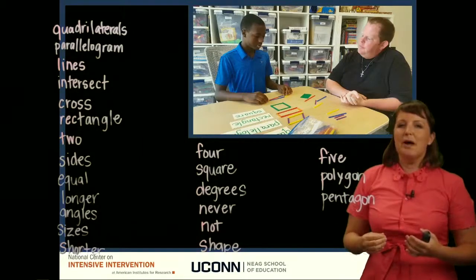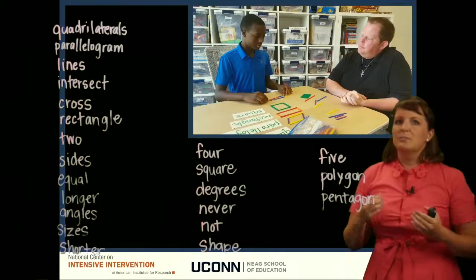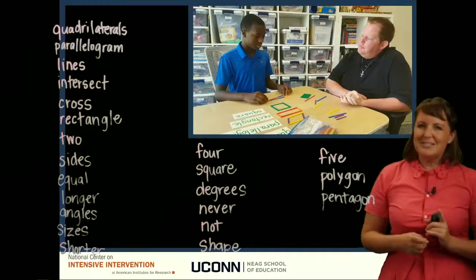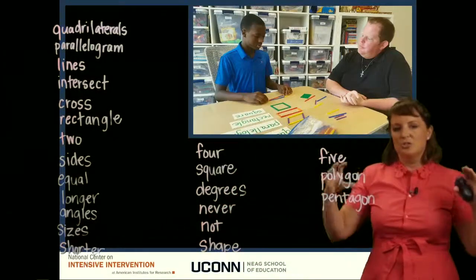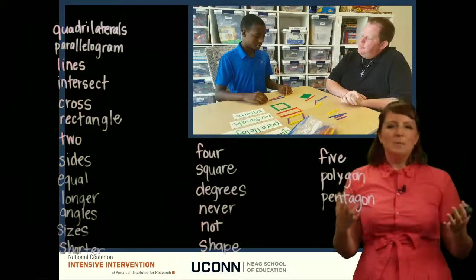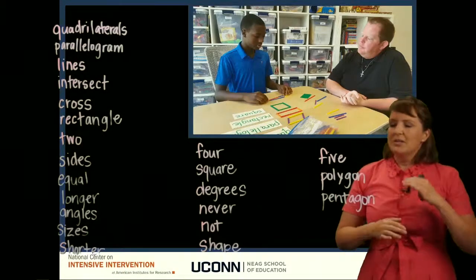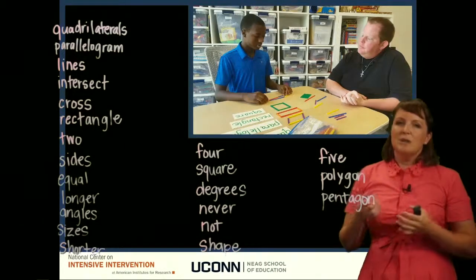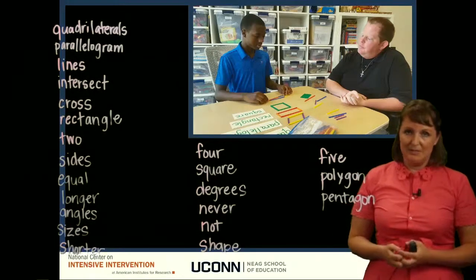Now, when we were thinking about language that was precise, Stephen was providing some pretty precise definitions of these quadrilaterals. There was one thing that he did that you might have caught where he talked about rectangles as having two parallel sides that were shorter and two longer sides. A lot of people think that's true with rectangles. It doesn't necessarily have to be true. They just have to have two sets of parallel sides. But he was really good with talking about what is a quadrilateral. It's a shape with four sides. So he was very precise with his definitions.